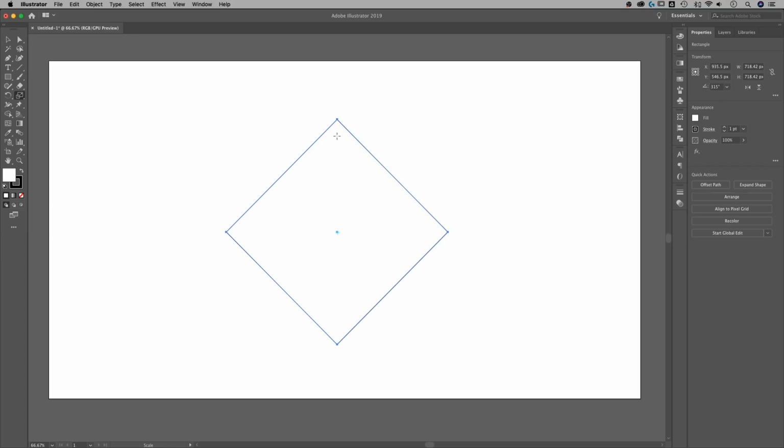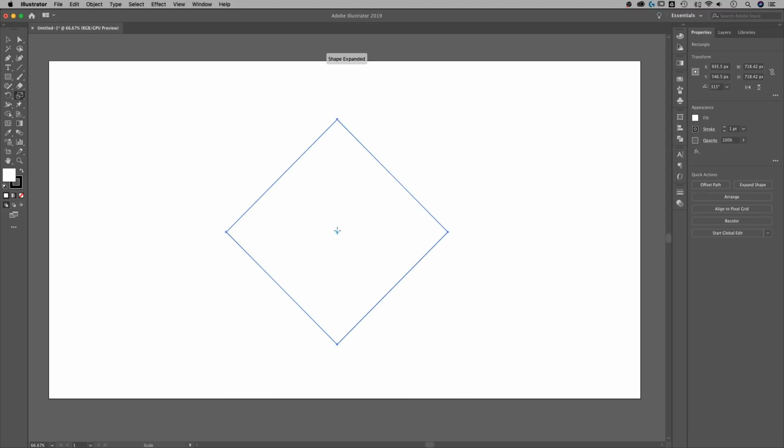For instance, if we were to click and make the reference point up here, I'm not holding anything to do that, I just click and then scale away. Notice how the bottom scales away a lot more than the top. That's because we've changed our reference point. So if you want it to be symmetrical, make sure the reference is in the center. You can do it from the edges, either way.